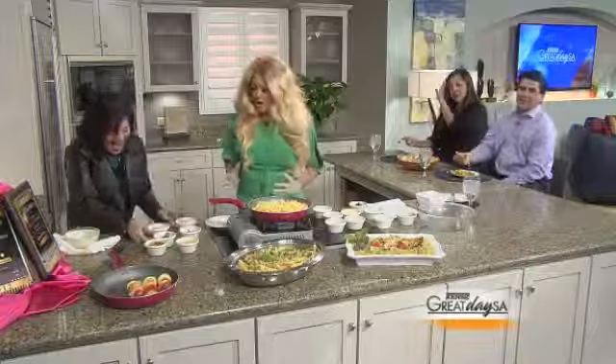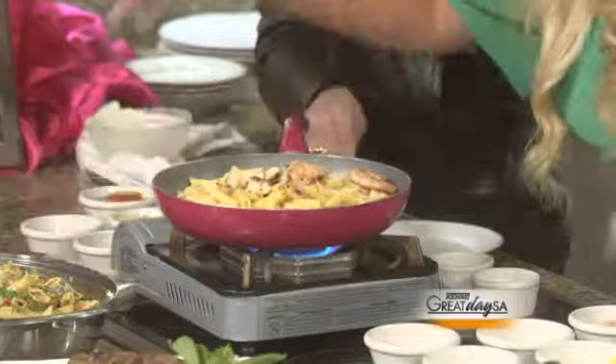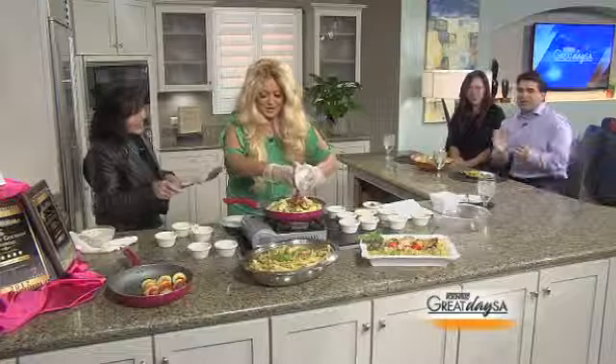Leftover chicken from the kebab — hit it. All the chicken. Leftover shrimp from the kebab — hit it. Leftover beef tenderloin from the kebab — hit it. We don't say 'bam' here, we say 'hit it.' Can I throw that fresh basil in? Take that parmesan cheese and throw it in. Take those leftover veggies — there you go. Now gently stir it up.